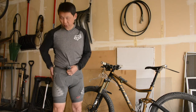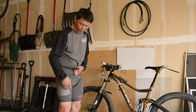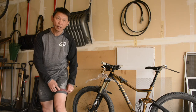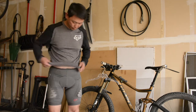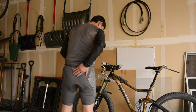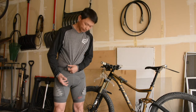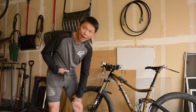Now I've put on the Fox Titan. One thing I noticed is that in POC they mainly protect the hip area, but the Fox Titan actually wraps around and protects part of your front thigh, which is pretty nice. You also have a sticky band to hold your legs quite well. You do notice this portion is much thicker because of the large chamois. The tailbone protection is another big piece. Some reviewers on Amazon say when you wear this it almost feels like you're wearing a big diaper, and I would agree. But overall the fabric of Fox Titan feels more like a good elastic fabric, more like an undergarment.